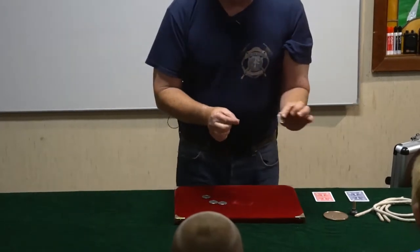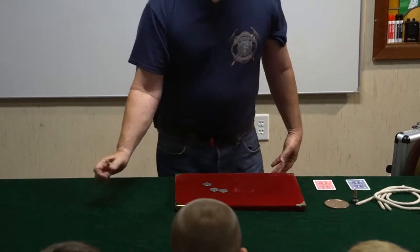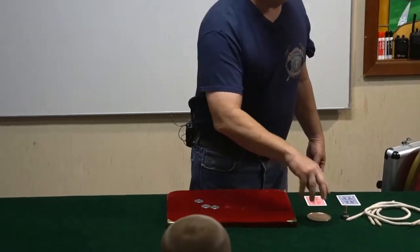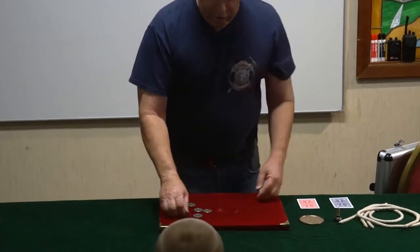All we're doing is something called palming coins. Here's a secret. I can take the coin in my fingers and move it up to my palm and use this hand to do other things and keep the coin right there. See that? It's called palming coins.